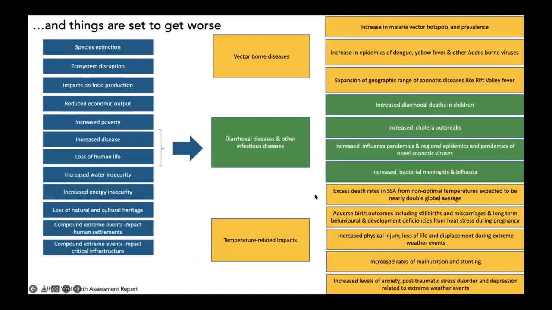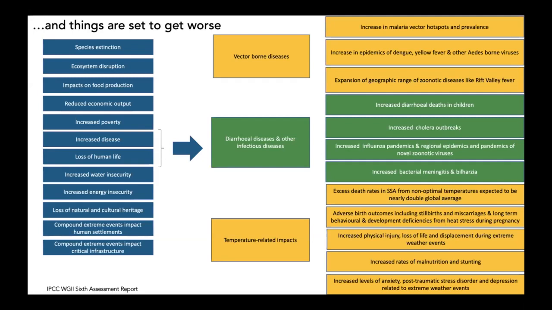This also comes from the IPCC report, and I'm sorry, it's not a very visually appealing slide, but it's my summary of what the IPCC anticipates is going to happen in Africa going forward. Of course, the impacts are felt differently across different regions on the continent, across different countries and within different countries. And the severity of the impacts will also depend on the extent to which the world is able to reduce greenhouse gas emissions. But nevertheless, under a 1.5 degree, 2 degree, 2+ degree increase, these are the impacts that Africa as a continent is likely to experience according to the IPCC.